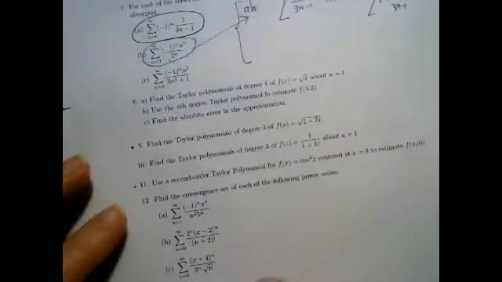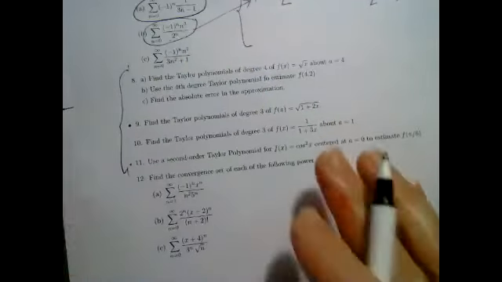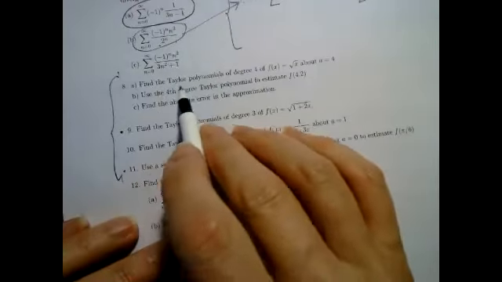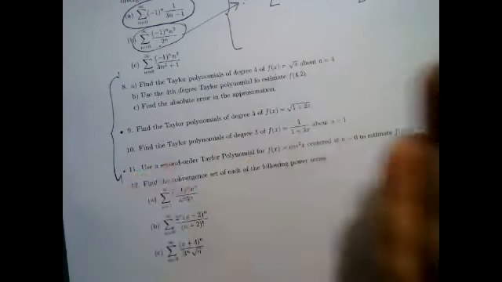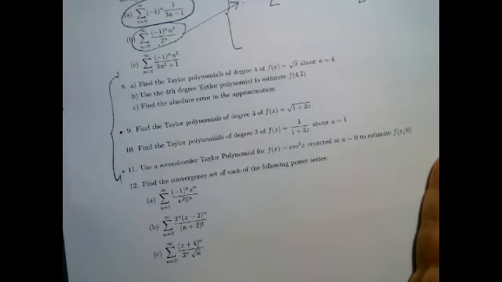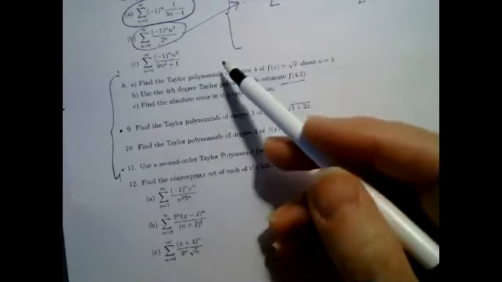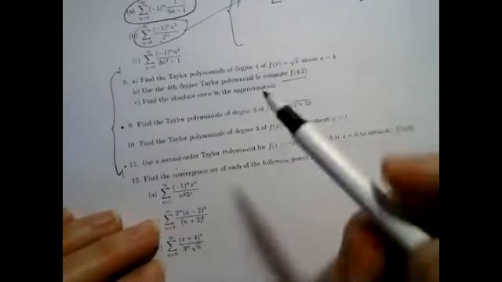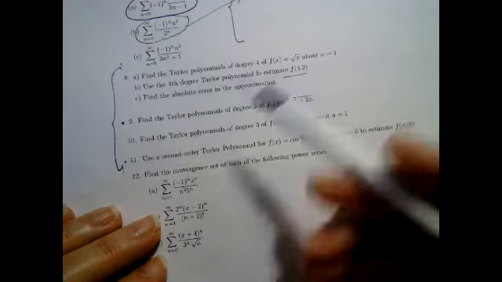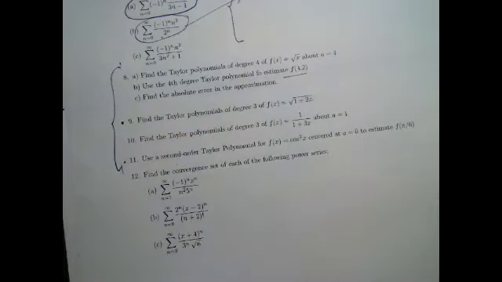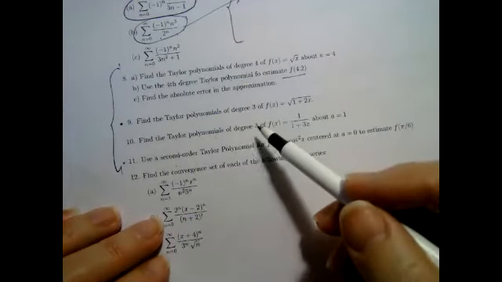Now, 8, 9, 10, 11, you will definitely have problems along those lines. I mean, I'm telling you already. So make sure you go over the Taylor polynomial, what the formula for it is, and how we use it to estimate the error. Okay, so definitely you will have problems. It's not a lot of material. You will definitely have a Taylor polynomial problem. So put the formula in front of you, so during the exam you don't have to go and start looking for it. So make sure you have that.